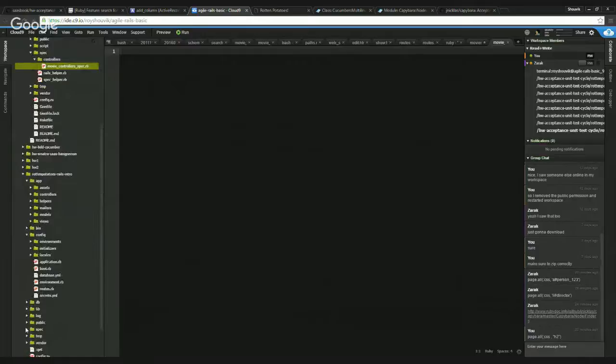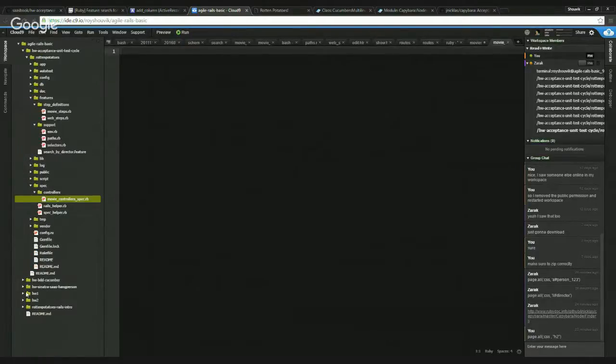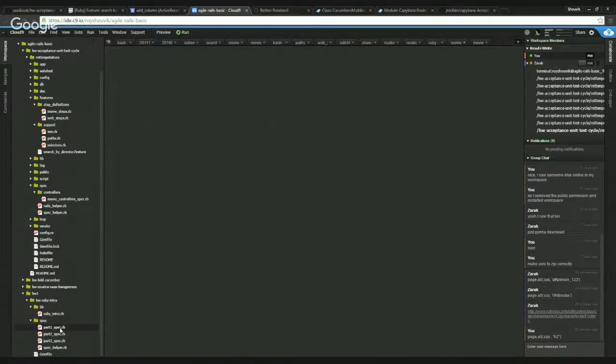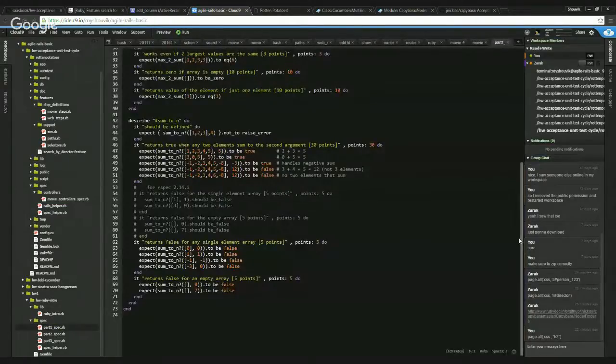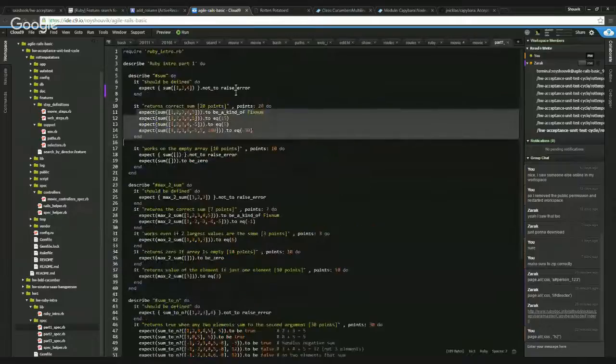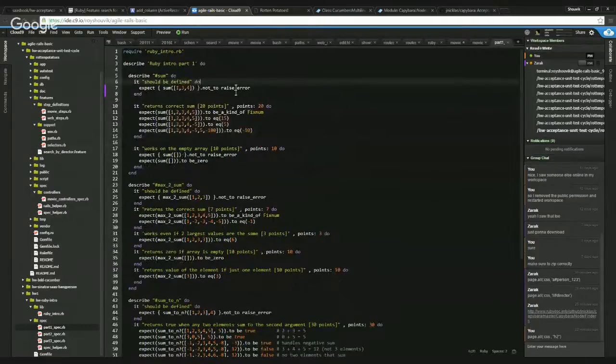I think it was all the way back in homework two, the national one. So does it say anything in the assignment about RSpec?